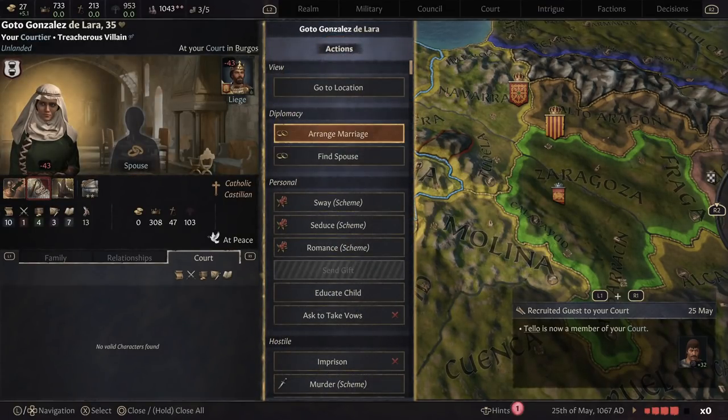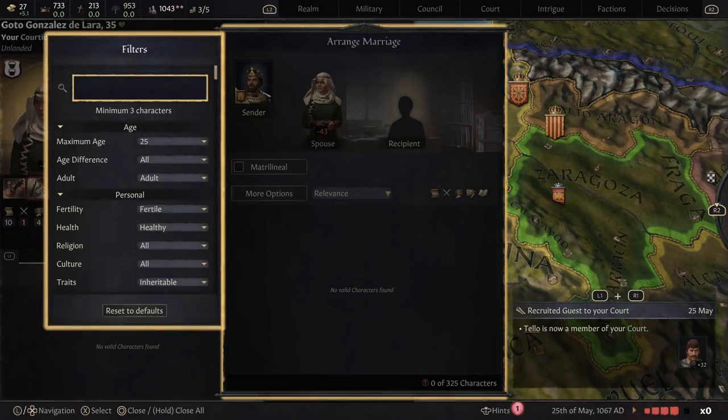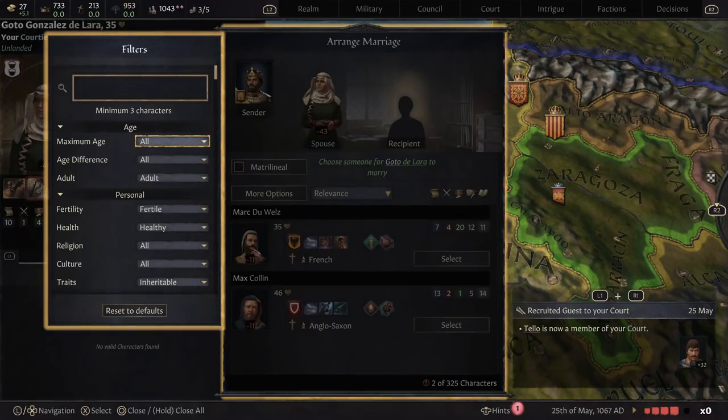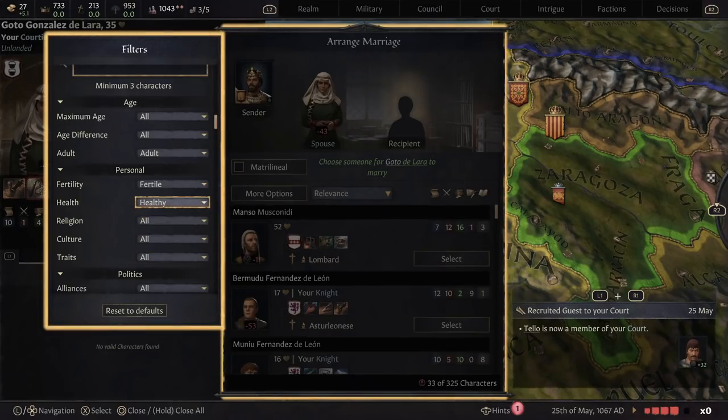So what you can do, the difference between arranged marriage and find spouse, by the way, guys, is that arranged marriage is arranging a marriage for a character in your court, while find spouse is obviously what we did with our own character, looking across all the different realms. And so what we're looking for here, guys, is all maximum ages. We don't care about inheritable traits. We do want him healthy.